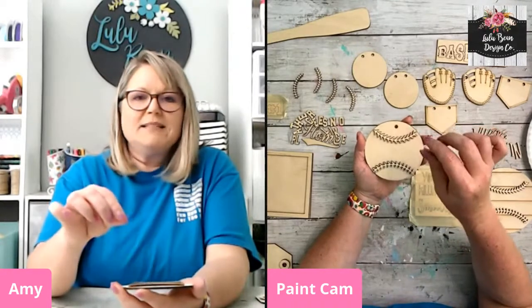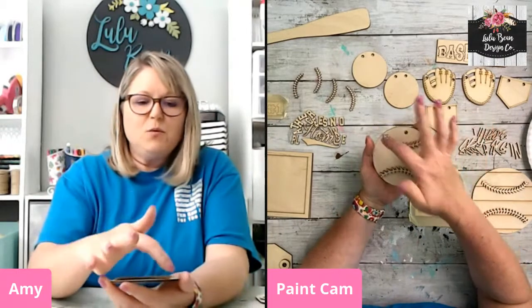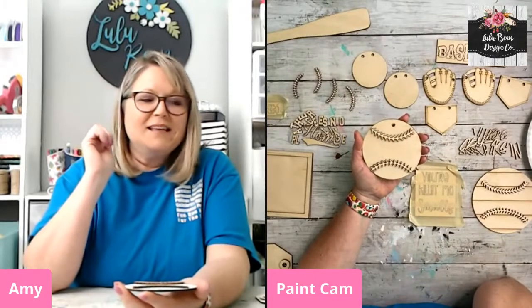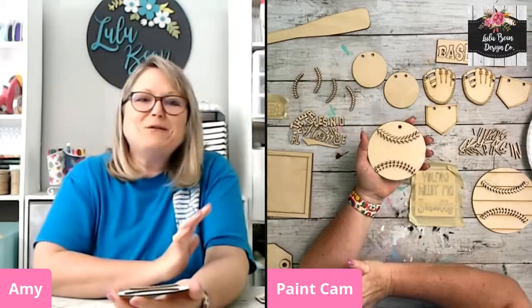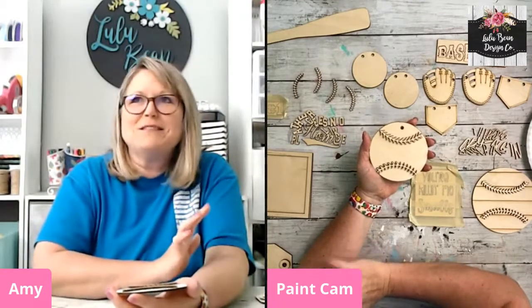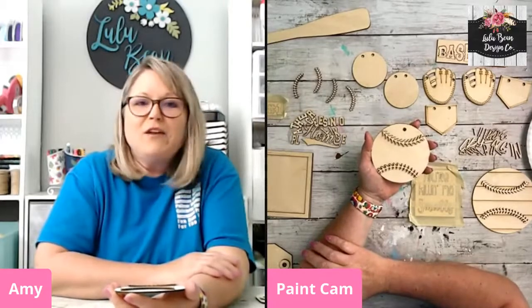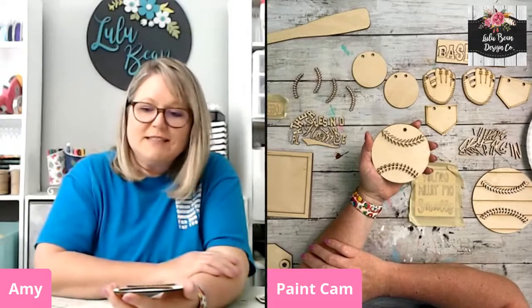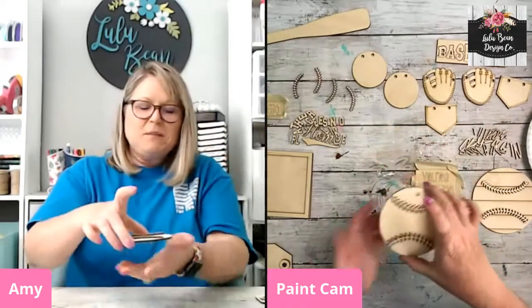But then I realized someone was like, no, they go in opposite directions. So these point this way and these point this way. So I had no idea. And apparently, some people really, that bothers them. So I'm OCD, but I'm not that OCD. Like, I was like, okay, are people really going to notice that? But I guess if you're really into baseball, then you really do notice things like that. So I have fixed it. It's all fixed on all the pieces that have the baseball stitches. So do not worry about that.